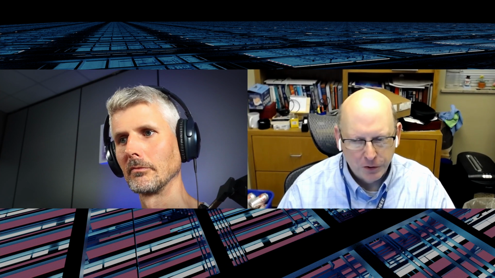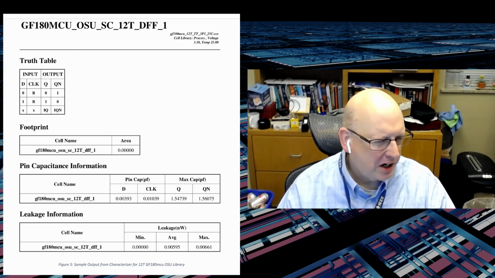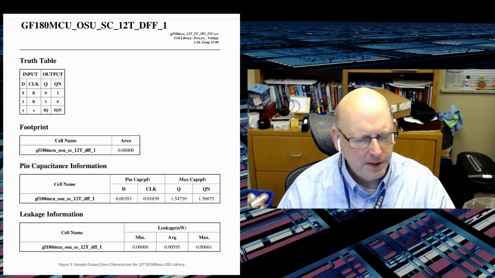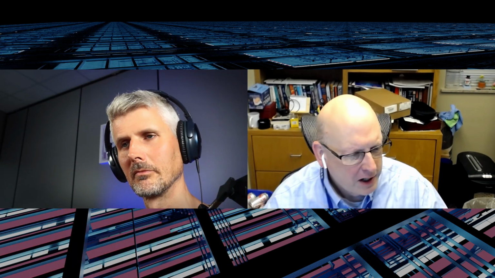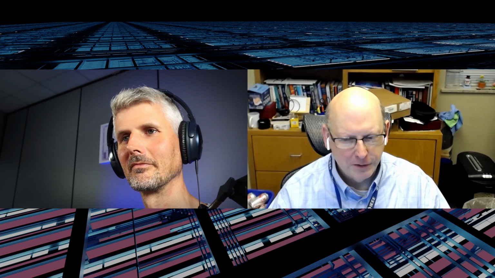Open source. Yeah, so we're working on an open source version of Liberate. Liberate is the tool from Cadence Design Systems that we use for characterization, which has actually gone through, I think, 3 or 4 different naming structures, which is typical for commercial EDAs, and they've settled on the name Liberate. And so I think we're about 2 to 3 months away. We have a version that is working kind of now, but there's a lot of bugs in it, so we're still trying to figure out those bugs.